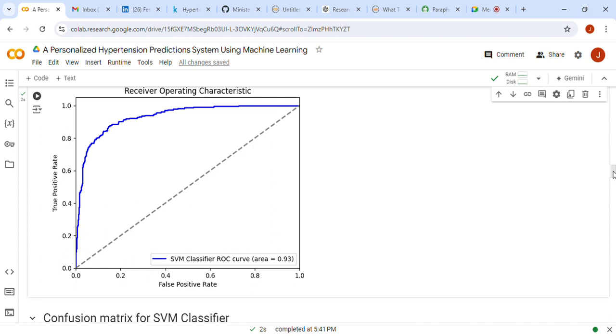Now this curve you are seeing here shows that the model is actually performing well, but is not predicting all the instances in the dataset. So the ROC curve for the support vector machine is 0.93. It's actually performing well. Are you with me?